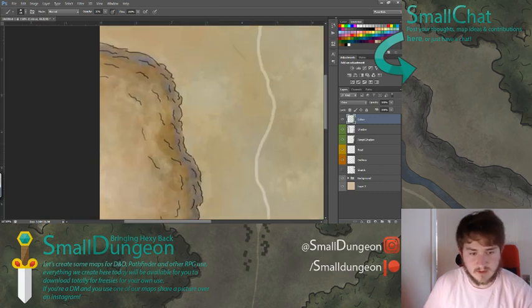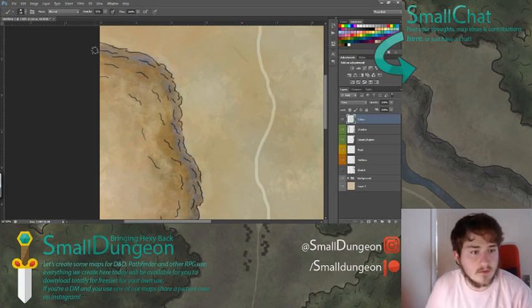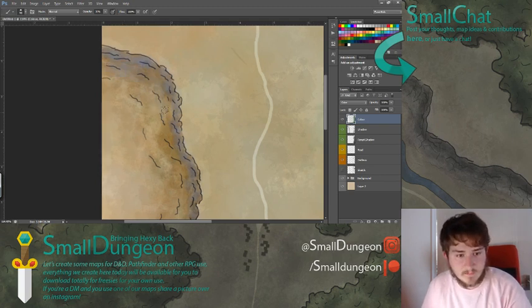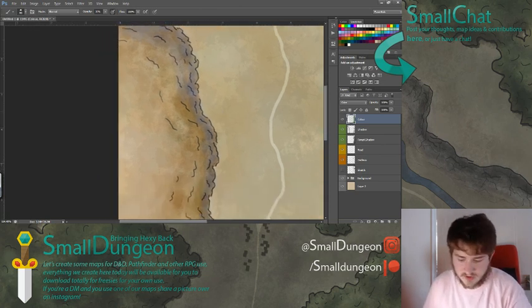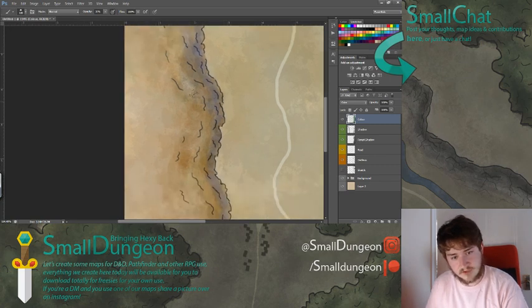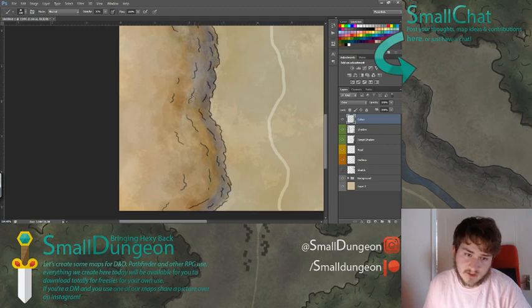And looking at this grey now, I might go under onto the shadow again and just have another pass with a darker colour, just to fight the white that's coming through on this grey, just to bring the darkness back to the top of the cliff.